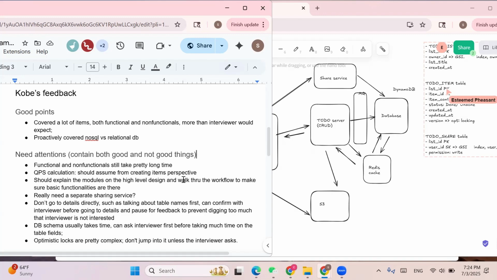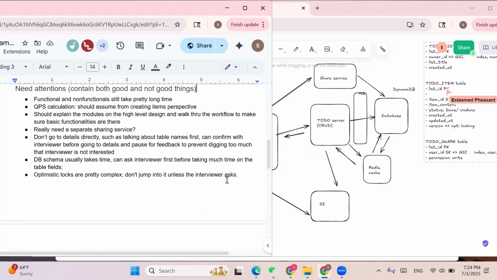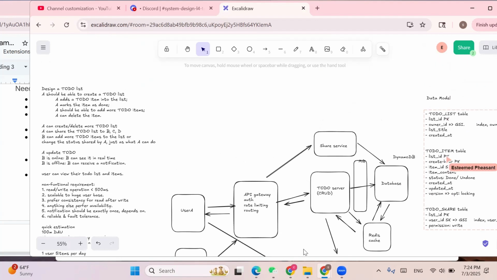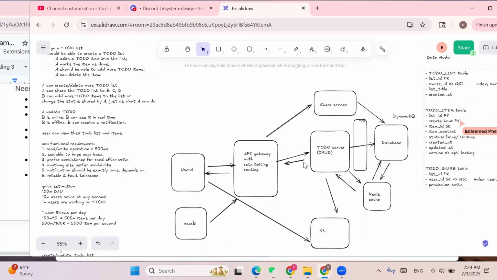we can design one more partition key, a composite partition key, maybe like a create date, maybe like create hour, which hour we created this to-do item. In this way, we try to make it more evenly distributed in this database. So the created hour, which hour you create this to-do item, is also a partition key. So it has two fields in this partition key. I think in this way we can make it more evenly distributed.